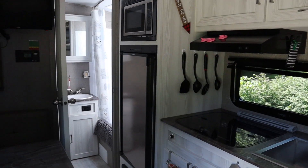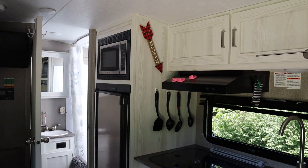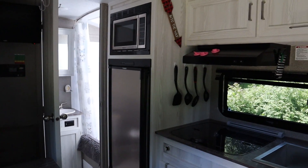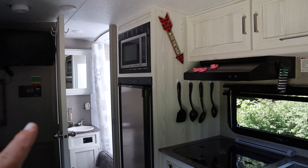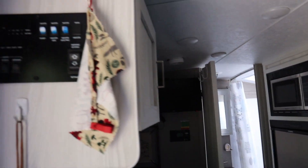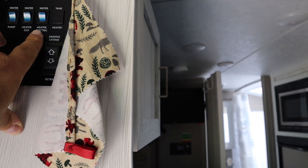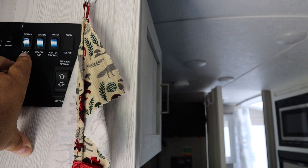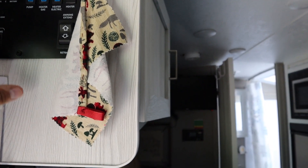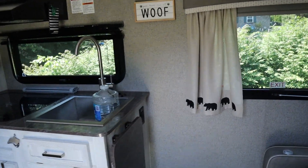With the 12-volt system you can use just about everything in your camper. Let's say you're on a primitive site with no electrical hookup and you're just running off the battery. You can't run your microwave or air conditioner. But on the control panel here you can run your water pump, take your awning out, use any of your lights, and run your water heater on gas. Your gauges will all work — everything except the microwave, air conditioner, and standard 120-volt plugs.